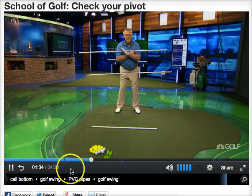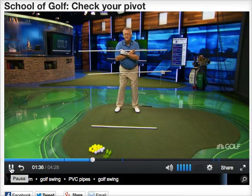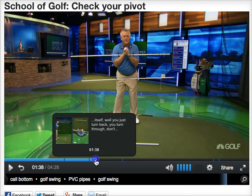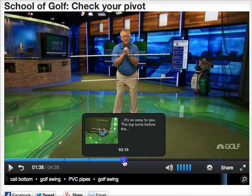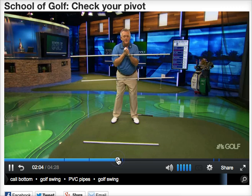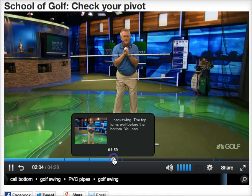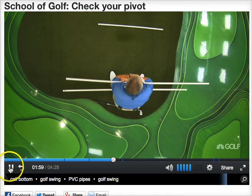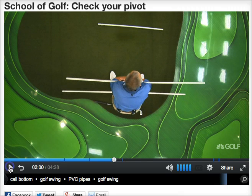The pivot itself. Let me fast forward here just a bit. I'm going to go to the real deal here, about right here. Now, he's going to be talking about the backswing. So let's let him continue. And I'm going to throw some still pictures in here on what he's actually doing. Okay, so let's get going.